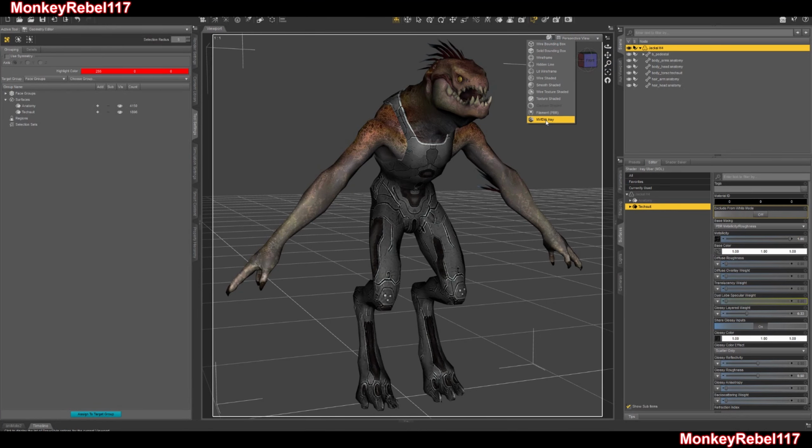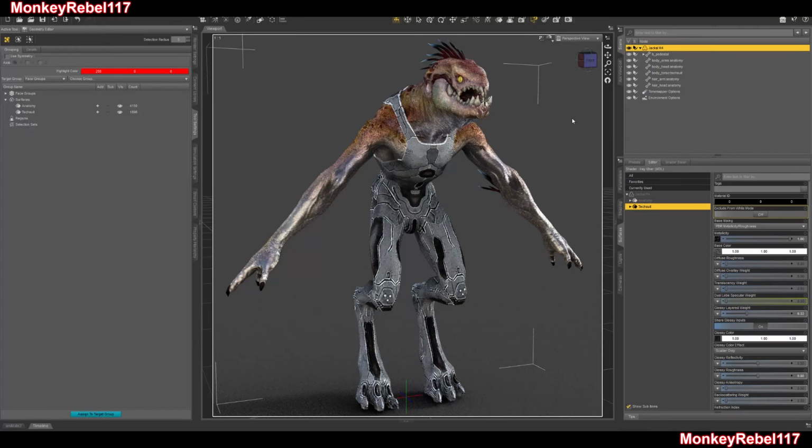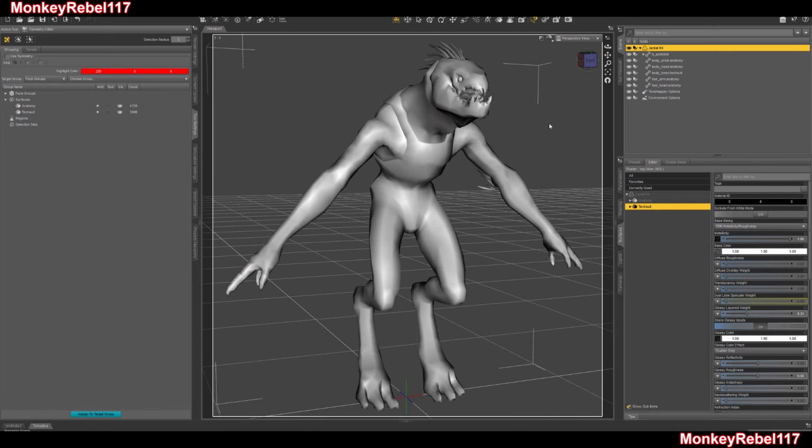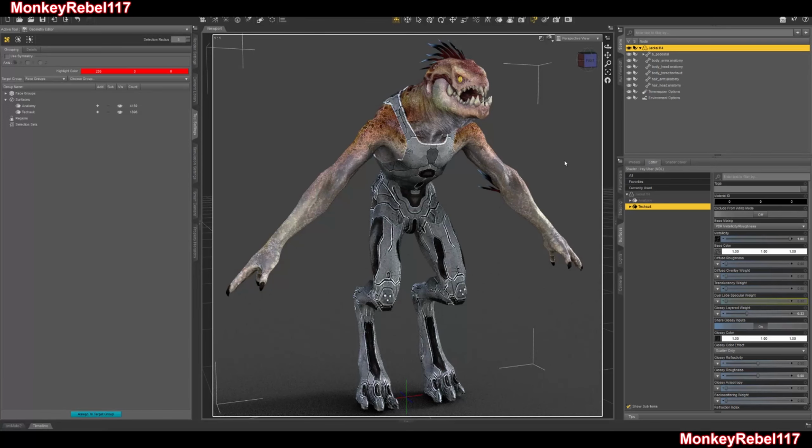So here we have it, right here. It's looking really shiny. I don't know if that's how it's supposed to look, but we can always lower that. We can just go to Autonomy, make this 0.5. Tech Suit we can keep at 1 because it's not anything organic. It's all supposed to be futuristic. That doesn't look too bad.